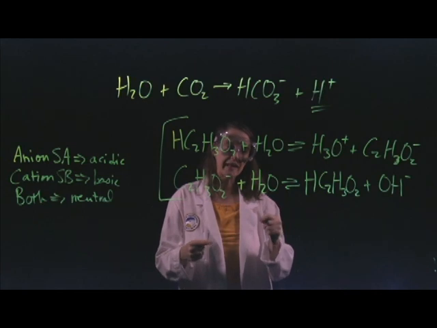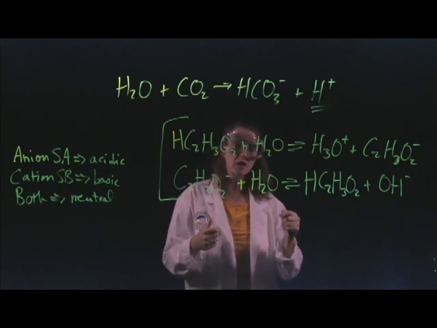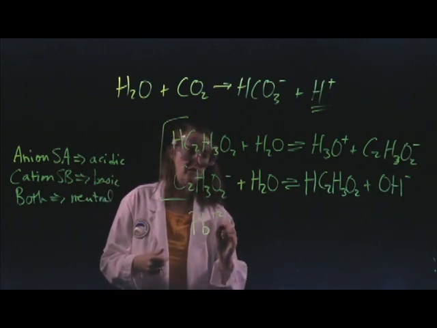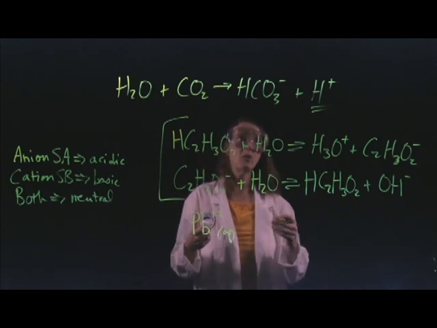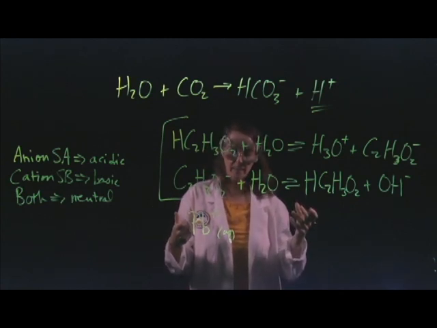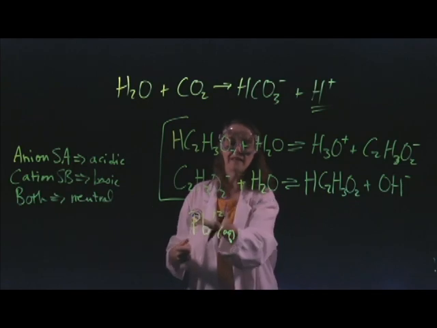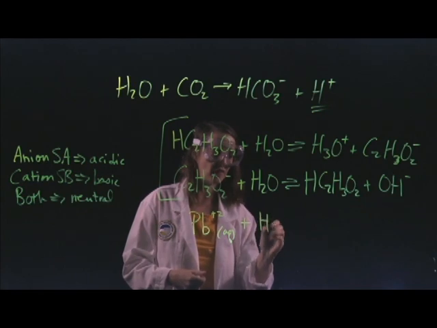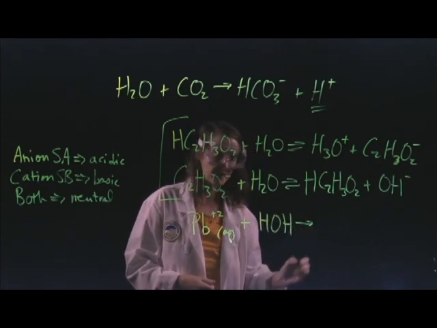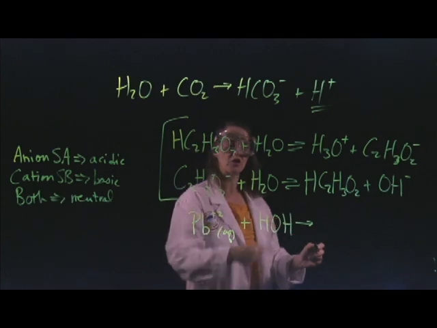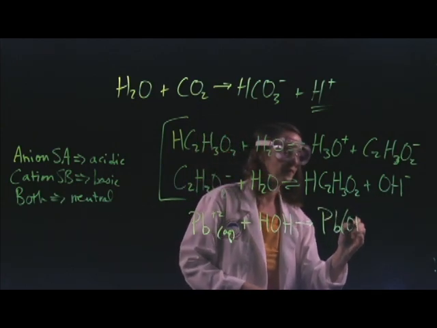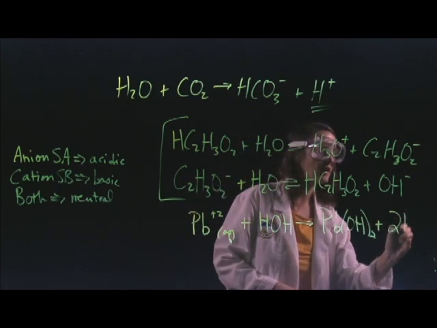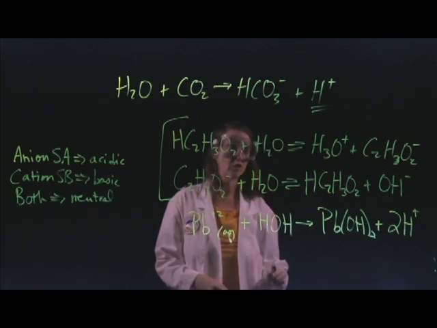There are several questions at the end of the lab. One of the more interesting ones involves lead ions in solution. And the question has something to do with the effect of pH on lead ions that are dissolved in water. And if we look at a reaction of lead ions in water, lead is positively charged. It would pick up the hydroxide ions, the negatively charged parts, and give us 2 hydrogen ions left over.